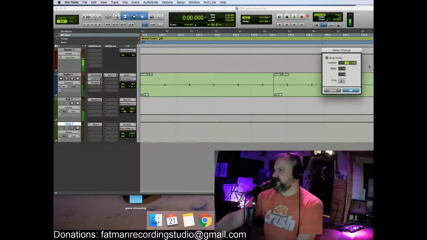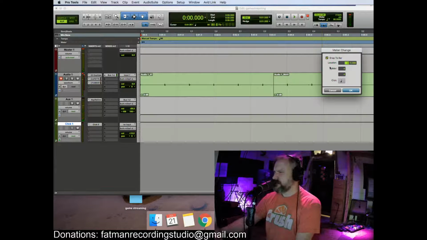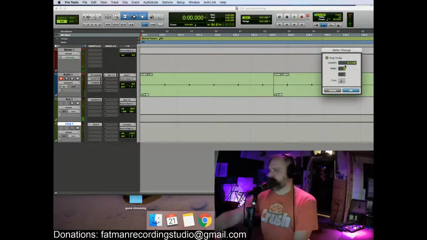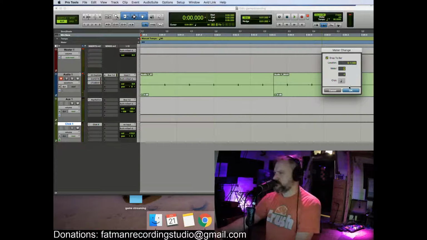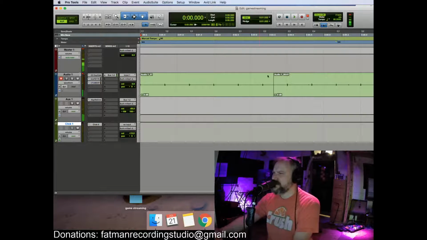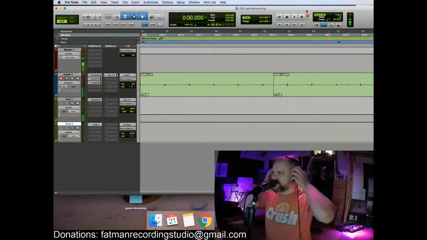And then on the 3rd bar, we're going to change to 3/4. All right. And here in the meter section of the timeline, you can see where it's changed now to 3 out of 4 beats. So check this out.